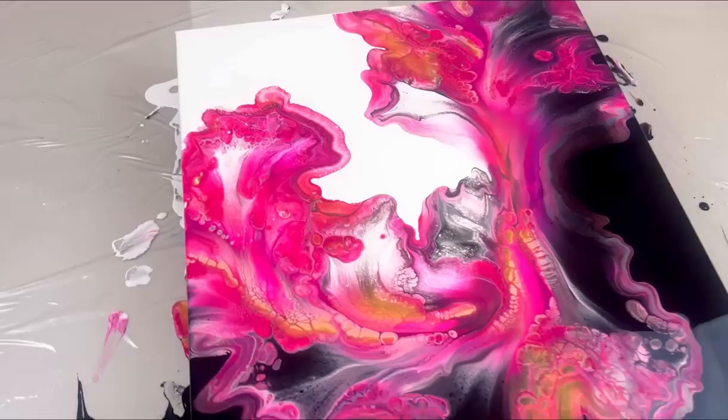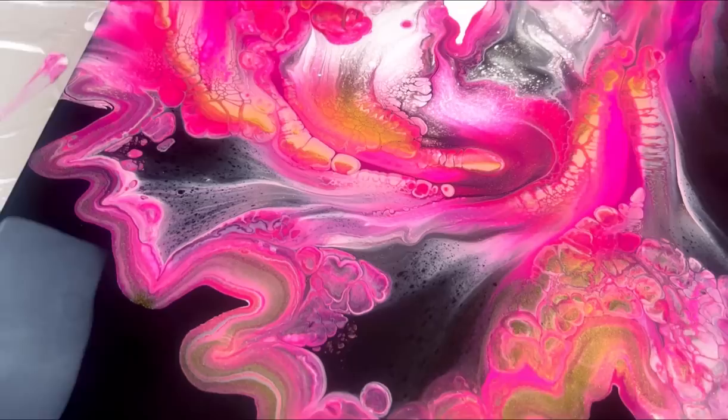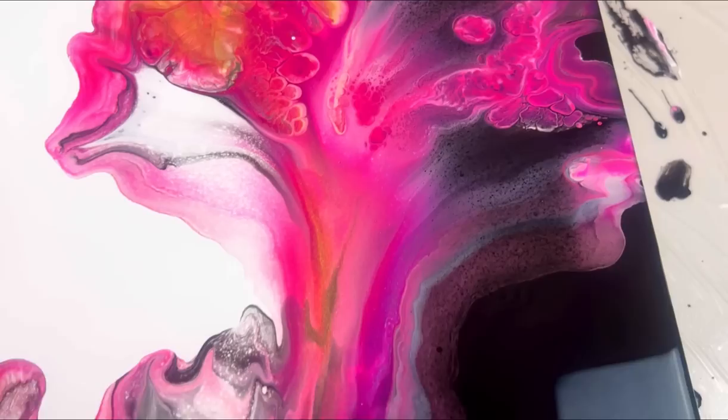The colors are just so in your face and so vibrant. And I'm loving that 24K shimmer, but look at all the cells and the little caterpillar cells and everything that's going on in this piece. There's just so much going on in this and I'm loving it.